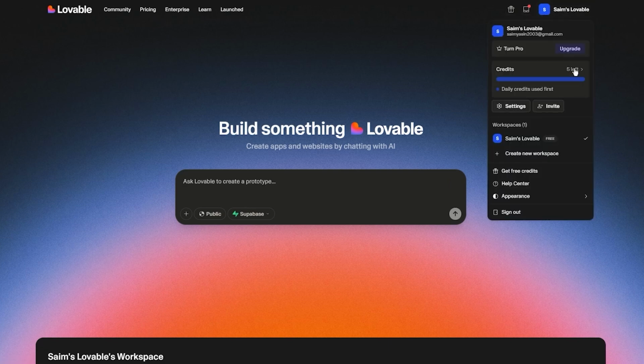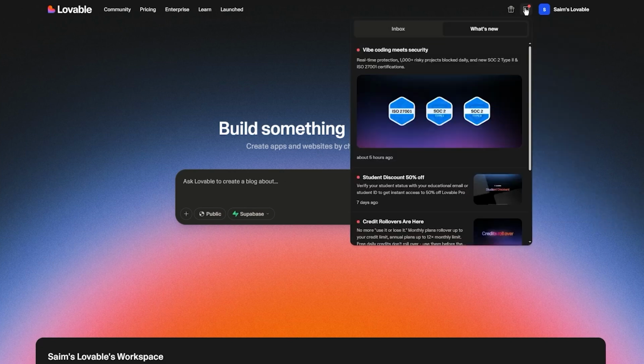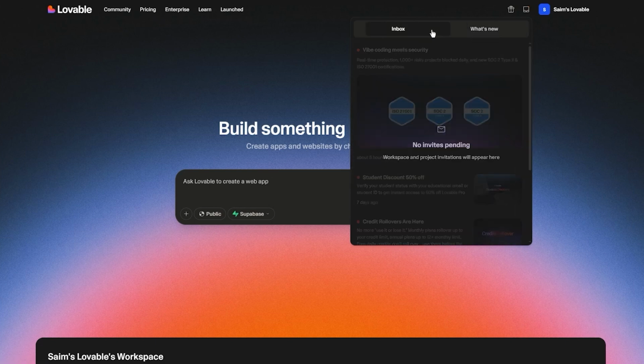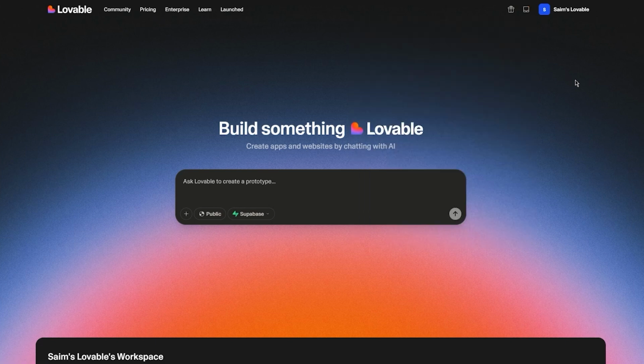I have 5 credits left, which are basically the free daily credits you get. Okay. And as we scroll down, you can create new workspaces for different work. You can choose the appearance of your Lovable as well. And here you have a sort of an inbox where you get daily messages of new things and stuff you can do on Lovable personally. Now, on the homepage, you're going to be seeing a big prompt, okay? Now, it's a very beginner-friendly interface, and the center of your dashboard, you're going to find the options to create new projects and other things.